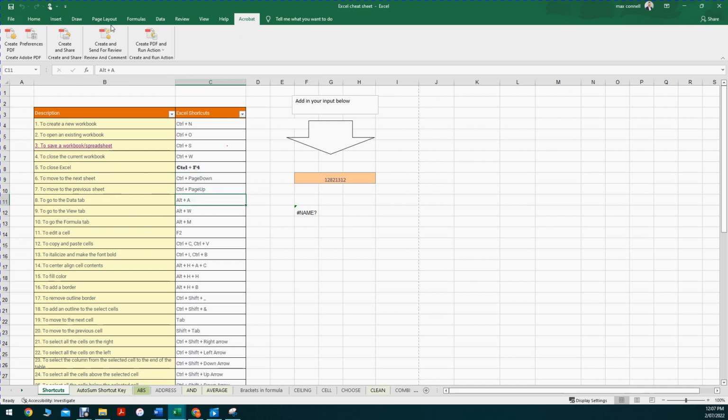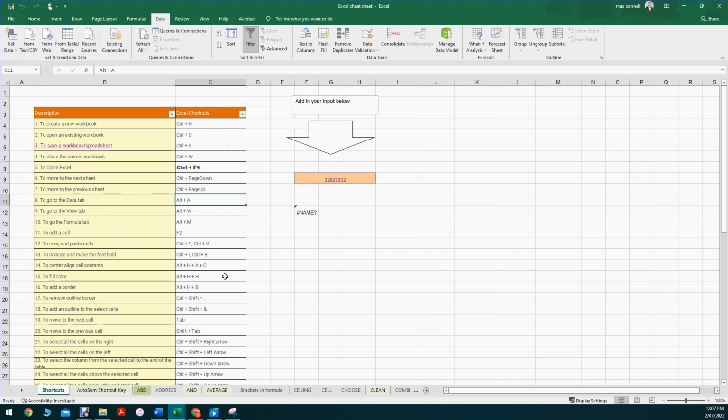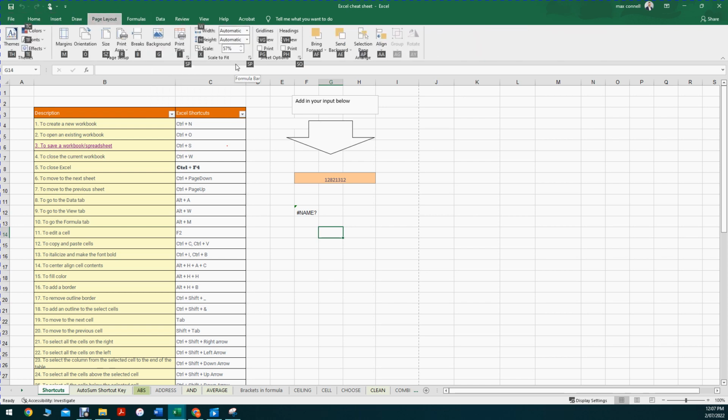Now each of these different ribbons that we talked about, like Data for example, if you want to go to that, you hold down Alt first of all, and then depending on where it is, you can hold down an extra letter. So let's try holding down Alt, and you can see what happens up here: Excel actually gives us the letter that corresponds with the relevant ribbon tab. So we're in Data, that's Alt A, but if we wanted to go to Page Layout, we could go Alt P, and now that goes to that section.